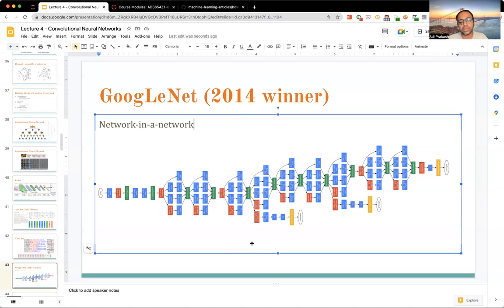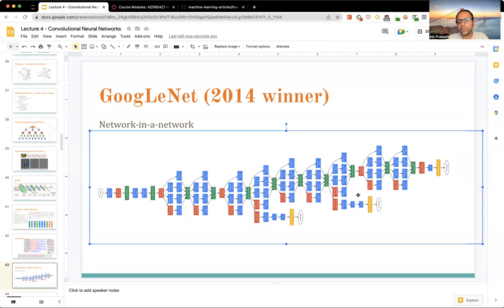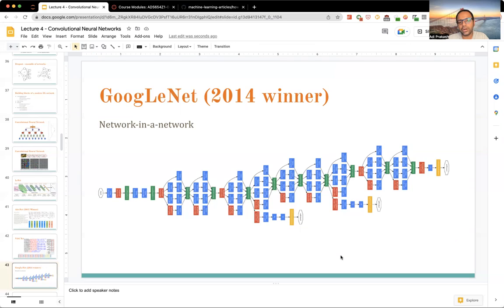This was 2014, people were still learning the behavior of deep learning. They were still trying to figure it out, but they came up with a solution and it seemed to work. Not only did it work, they won the challenge. They won classification, detection, segmentation, everything, and became really popular, right?